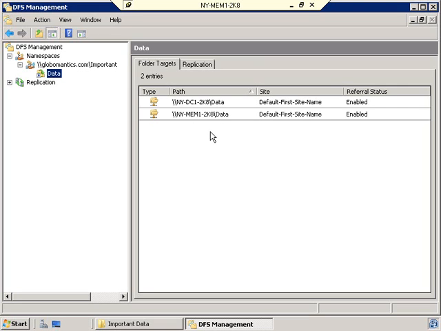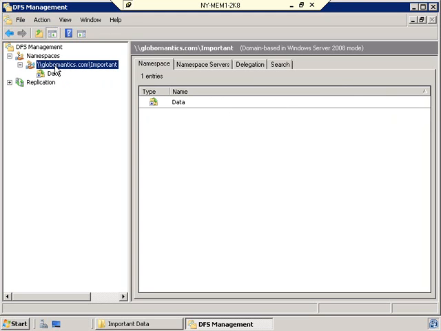The problem that we have is that in this instance, if New York Member 1 were to go down, that's the server I'm on right now, the user would lose access to the data, and the reason why is because although the data itself is in 2 different locations, the DFS share, this DFS namespace, I really should say, is being managed only on New York Member 1.